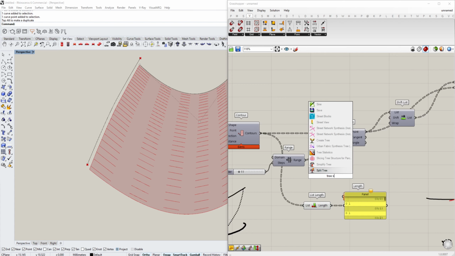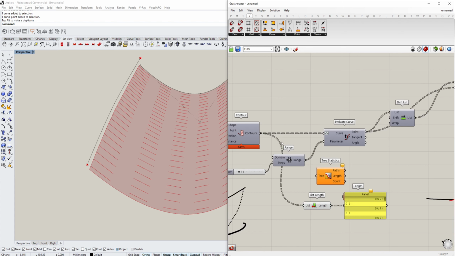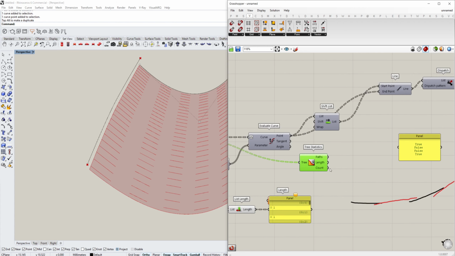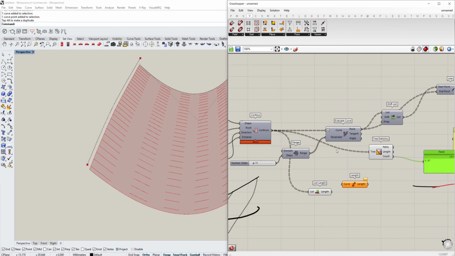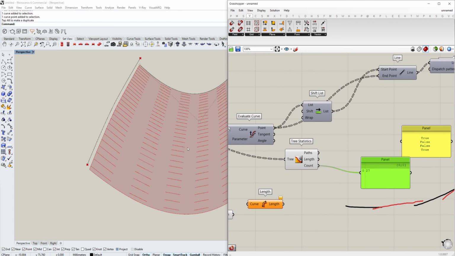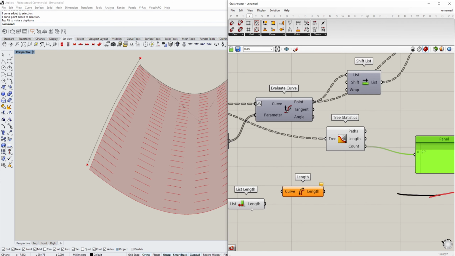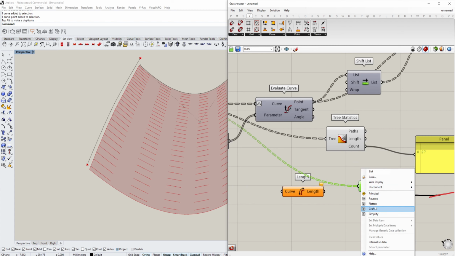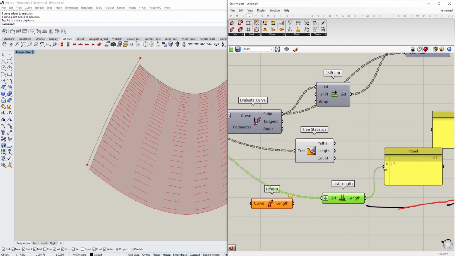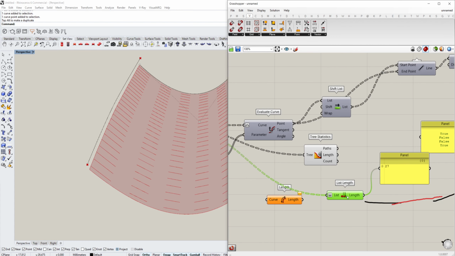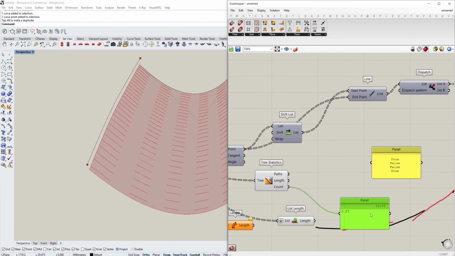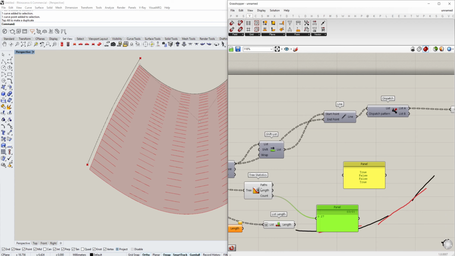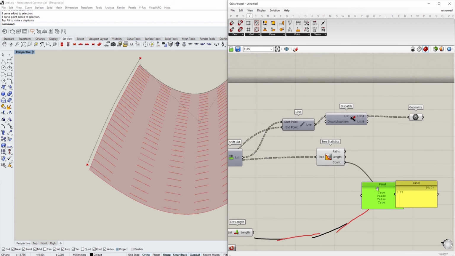So we're going to use tree statistics, and this will give us the count of our tree here. You see we will have basically 27 contour lines around here. We obviously could also just flatten this one and then use the same, because then it would be just one big thing. But this might be the better solution in our case, because if there's some weird janky thing happening, this will make it more clear.